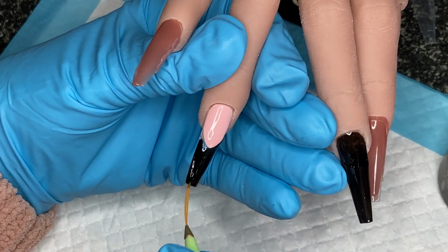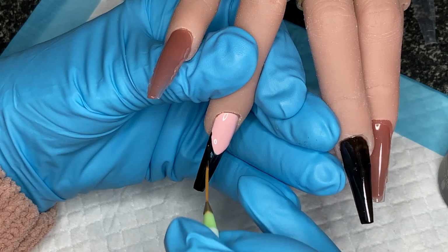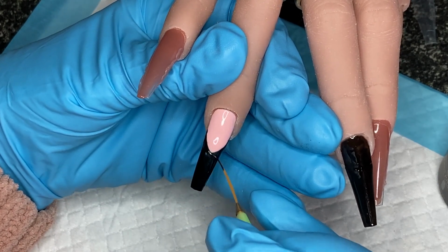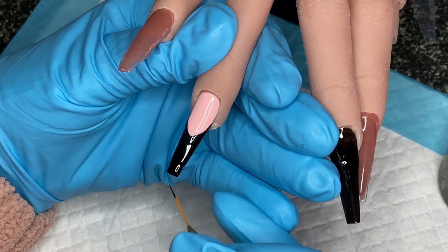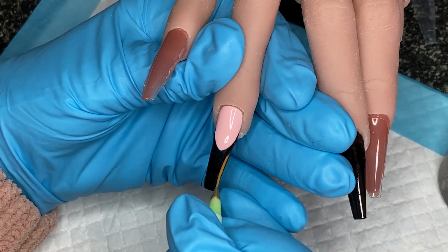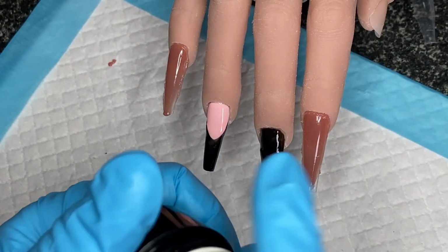So you can do this in a normal nail bed shape, or you could do strips of black. You could paint stripes of black across your nail. You could paint just one side, wherever you want it to look different to the creamy background, to the purpley or really deeply coloured background. Paint your black. So NSG 20 is this colour.